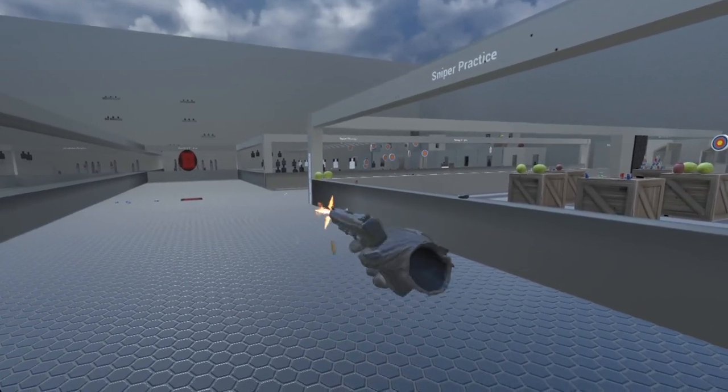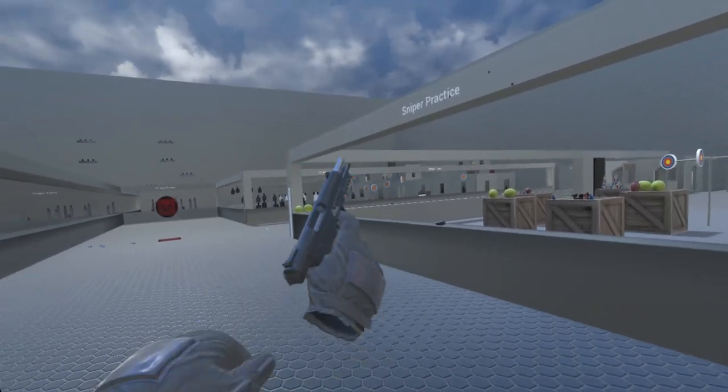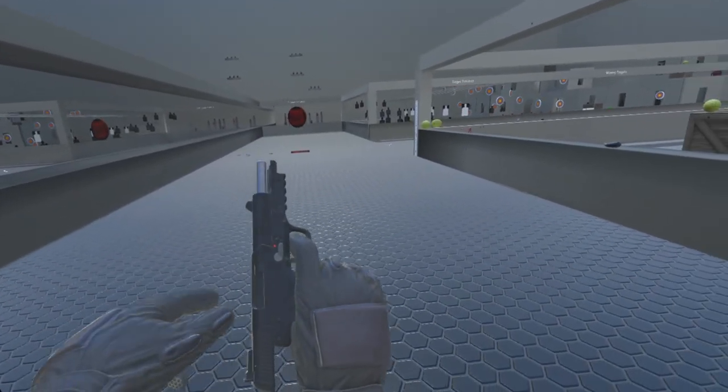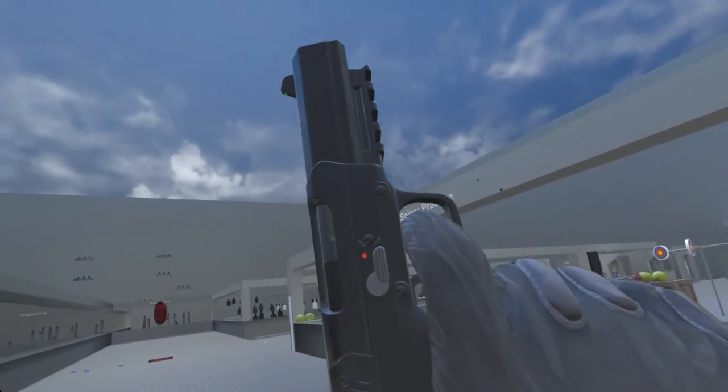Again. That's got quite a few, but trigger, pull back. Well, on this one, you just click cap.